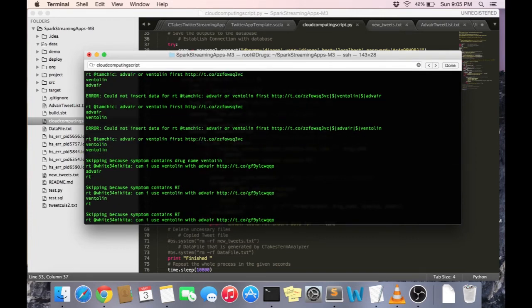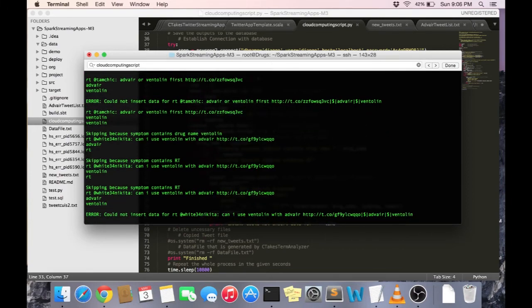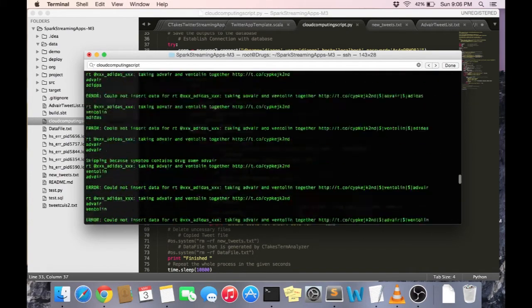While this is a symptom in the medical world, since it appears so often in Twitter as retweets, we decided to just eliminate that, as basically that's not very useful data. That's it.